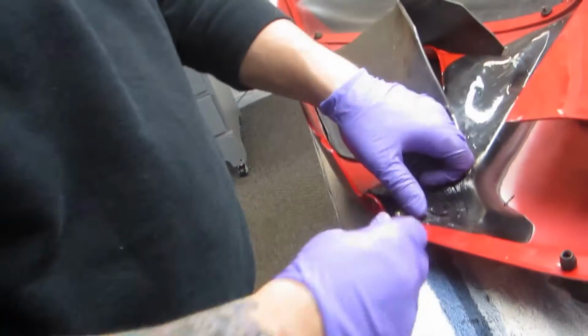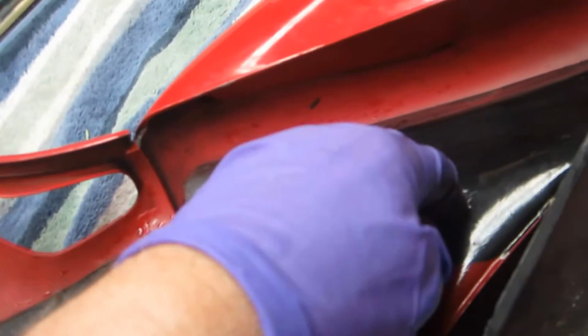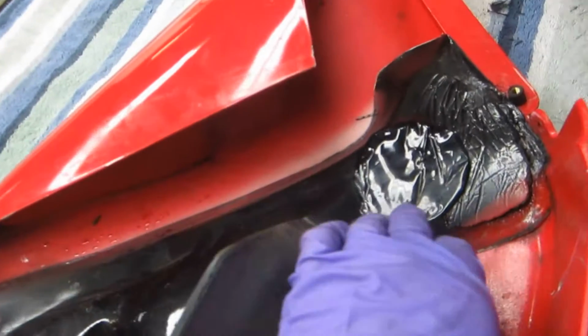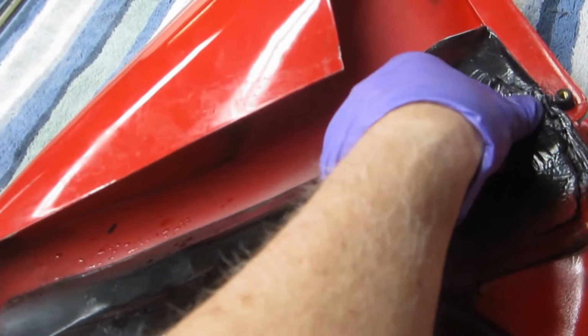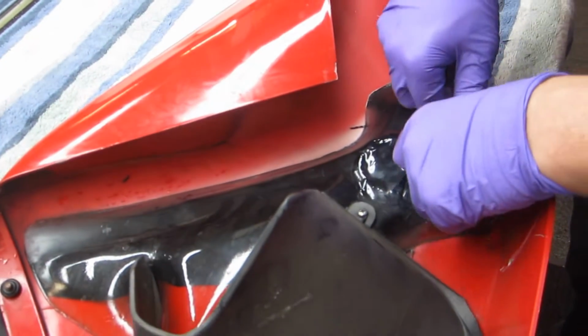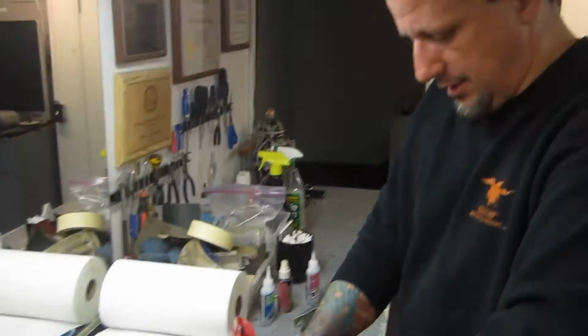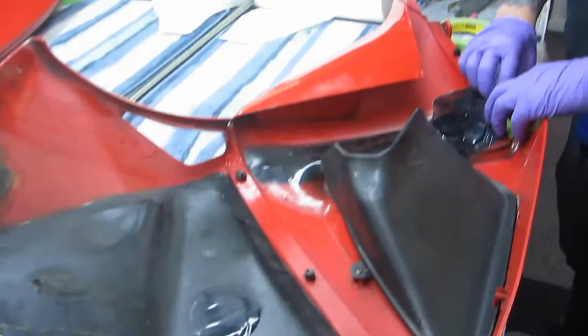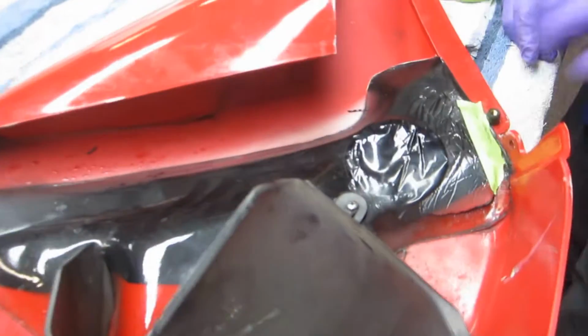Okay, the final thing, we put a little bit of contact cement on this because that rubber, what is that? It's almost like a foam padding. That keeps the heat from. It makes it aerodynamic inside the cowling or whatever here, the fairing. Now see, the nice thing about the contact cement, if you have to pull this up. Just gonna leave it here to set it. Or you can put a piece of Gorilla Tape there. Or that silver tape, you know that silver stuff that's used for air conditioning. That would be even better than what the factory uses. Just remember the factory doesn't always use the best possible stuff. They use the cheapest.